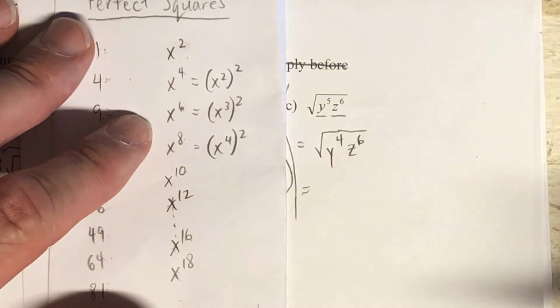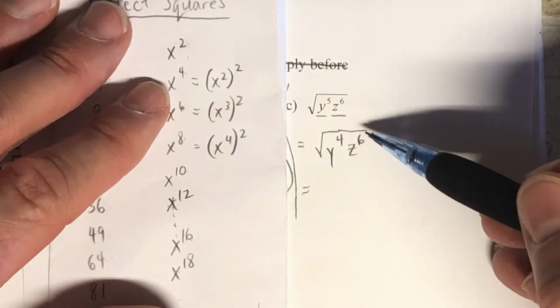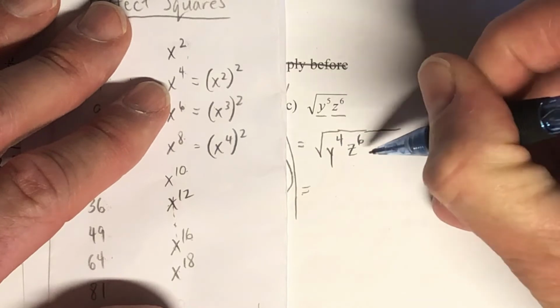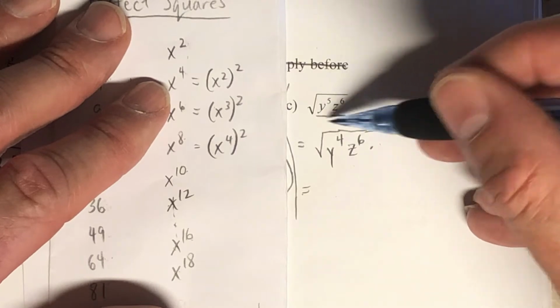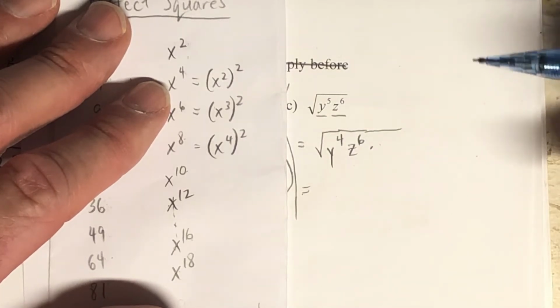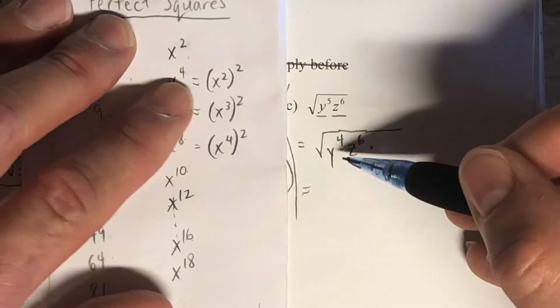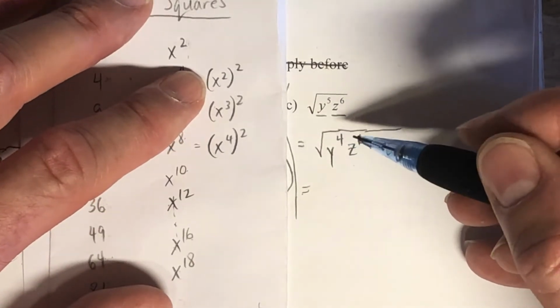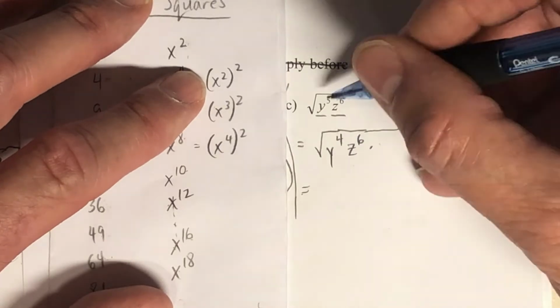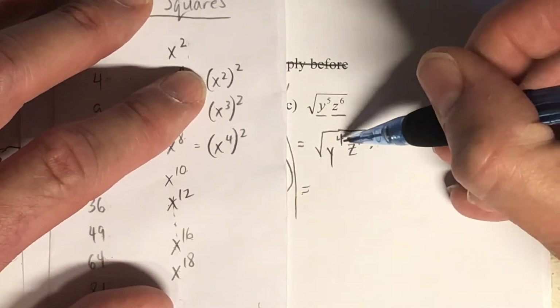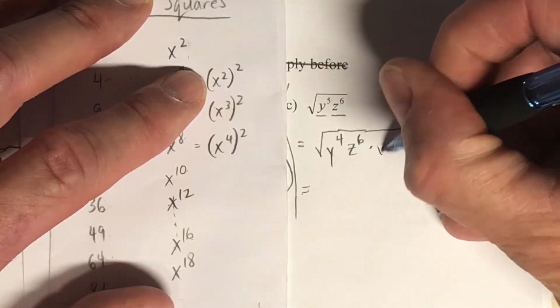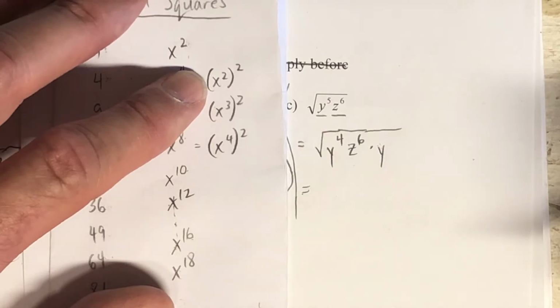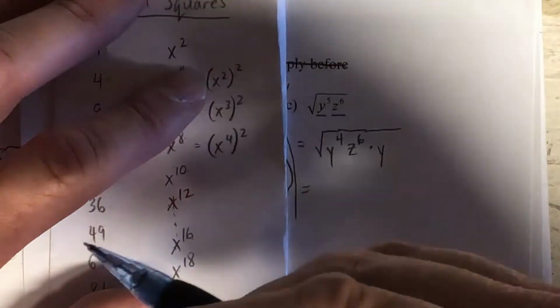Okay, pick the biggest exponent that's not bigger than the exponent that you have. But remember, we have to multiply by a second part right here, just like we did in the first 2 problems, so that it's still equal to y to the 5th, z to the 6th. Remember, there's no coefficient, so you don't need to do that part. But y to the 4th times what is equal to y to the 5th? If you're multiplying by something in order to get a bigger exponent, you want to put that same variable down again here, just like we were doing when we were talking a few minutes ago about the greatest common factor problems, factoring something out.